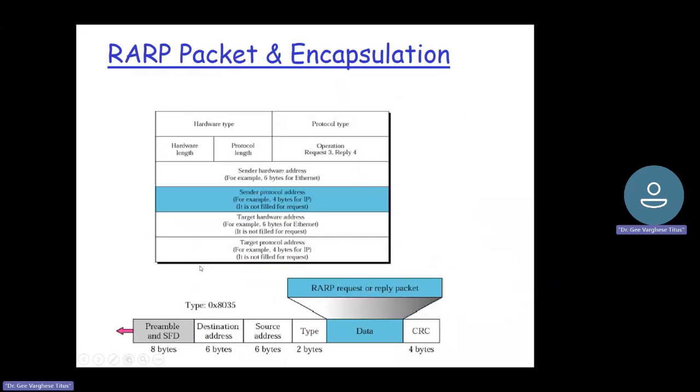Now, if it is an RARP, the only difference that you can see over here is that you don't know your IP address. So the sender knows its MAC address, but it doesn't know its IP address because it is diskless. So what does it do? The first 2 parts are almost the same. The only thing is that in its operation, the value for request is 3 and reply is 4. Other than that, these are almost the same. The difference is the sender knows its MAC address, but it doesn't know its IP address. It knows the target hardware address and the target protocol address because this is your server address where your information is lying.